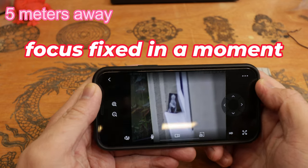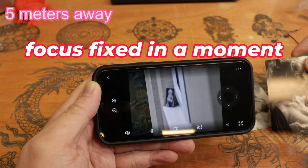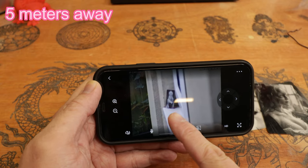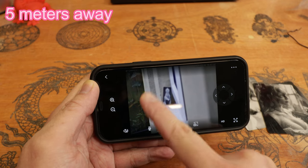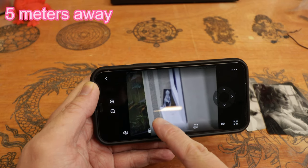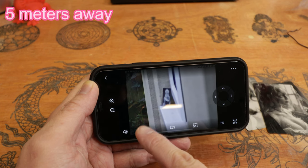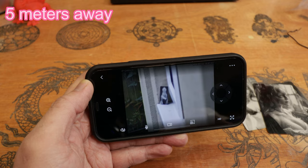So what do you think? I mean, it's supposed to be sharp like that, but this is a 30x zoom. But this is a focusing problem, not a zoom problem. You can see the wall behind there is perfectly in focus. I can even see the grain in the wall, but it just doesn't want to focus there. And unlike a camera, you can't really do touch focusing and stuff like that.